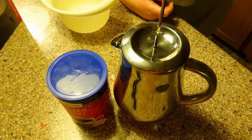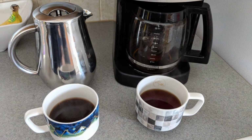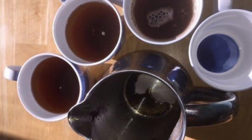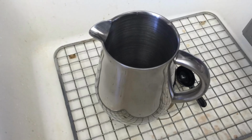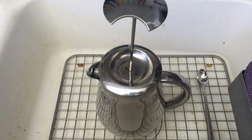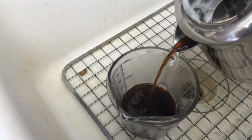Durability, aesthetics, and functionality combine in the StirlingPro classic European-style French coffee press. Made from 18/10 surgical-grade stainless steel, this French press not only looks sleek and modern with its mirror finish, but it's also designed to last. The stainless steel construction means it is resistant to rust and corrosion, ensuring that this coffee press will stand the test of time, even with regular use.